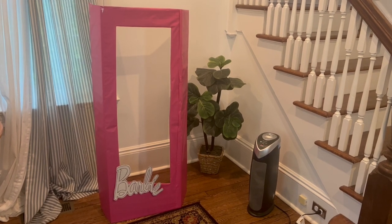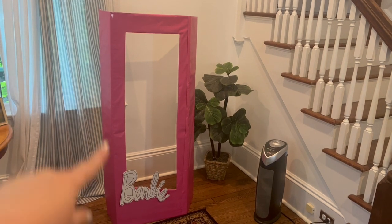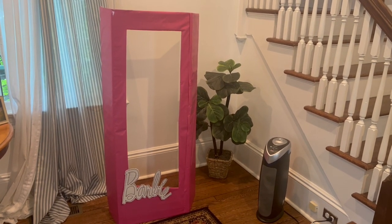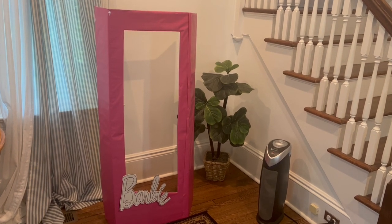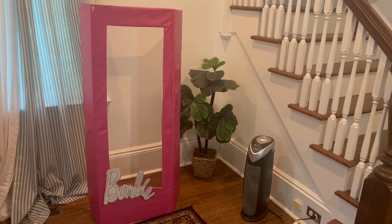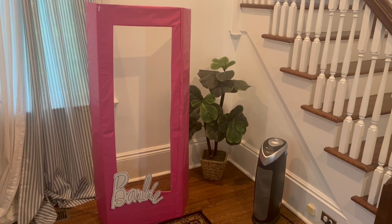I knew I wanted to do one of those Barbie boxes that you can stand in and take a picture. I made this the other day and I actually made a reel on it on Instagram. So if you want to see the whole tutorial on how to do it, go and check out my Instagram. It was easy, I made it using Dollar Tree products. It's just some of those science boards and some pink wrapping paper.